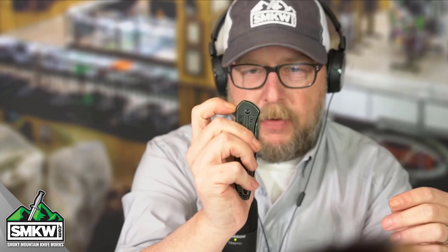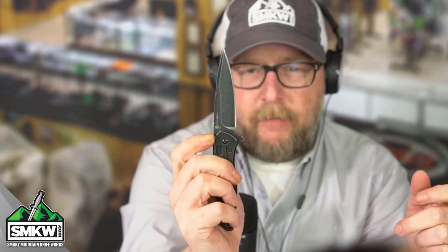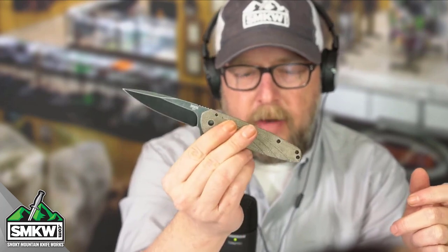I think this knife is nice. At $45.60 for a titanium handled knife with AUS-8 blade steel, it's just nice. You have to really work at finding that flipper action for the first time. Once you figure out where that flipper is, it moves — but you've got to find it first to get on it and make it move.